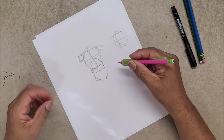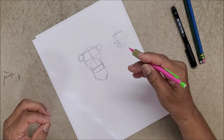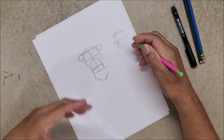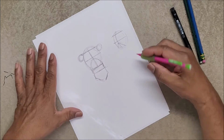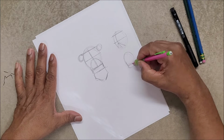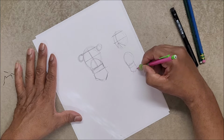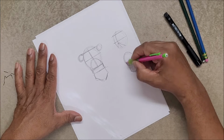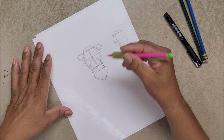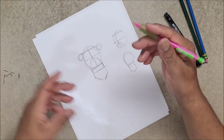The hard part for me is knowing where I want to position the arms and legs to give it action. But since we are going to just draw a person up and down, let's say you're designing a costume for your character and you need a good body. These are the things you do. Again, oval, rectangle for your waist. Just think about where your belt is going to go, and an upside down house. Like that, those 3 shapes. That's it. You have your body done. 2 seconds later, the hard part is done. Well, the hard part is the arms, or positioning the arms to give that action pose.